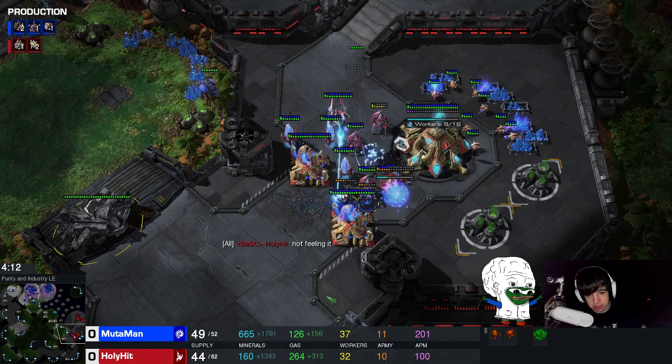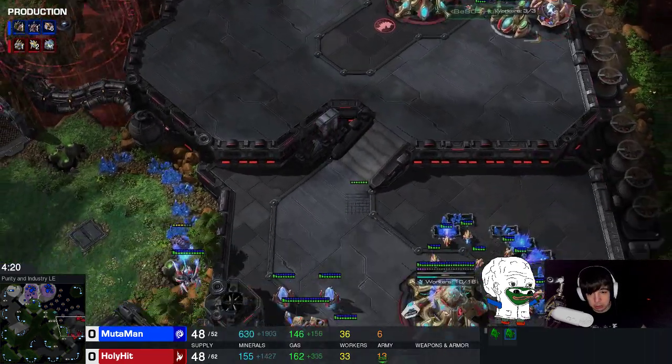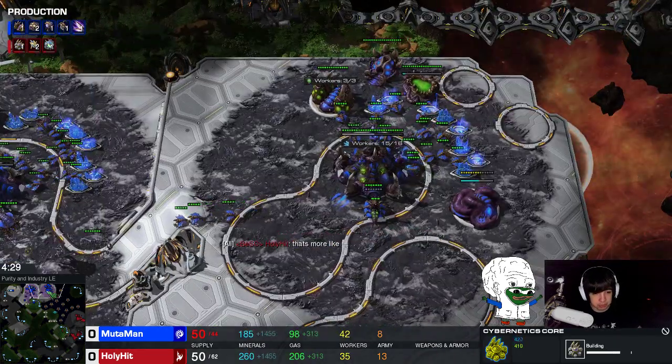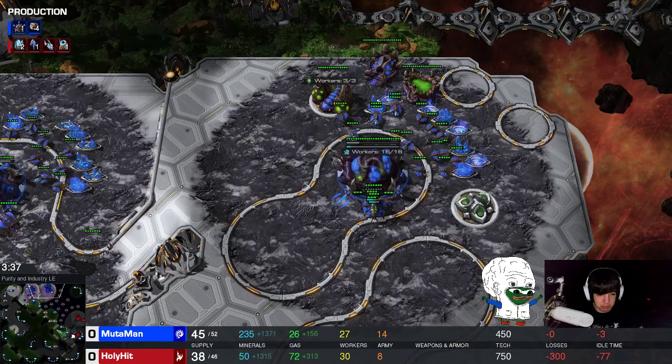He is able to clean up my Roach Ravager push right here. And now the Protoss player has no warp gate tech, and he's not going to have warp gate tech for a long time. So what did we do at home? Showed you guys the attack. Now we're going to have a look at the macro side.